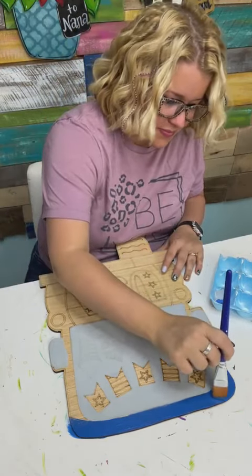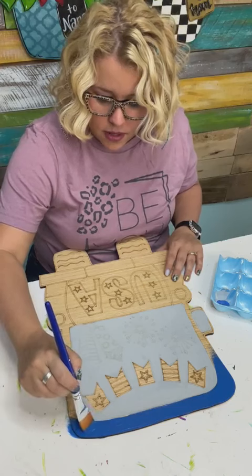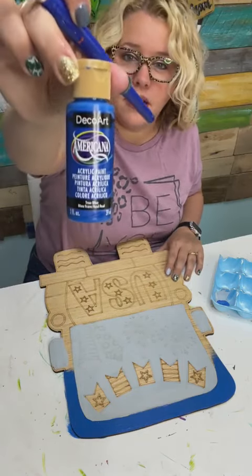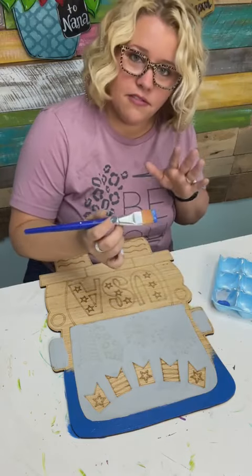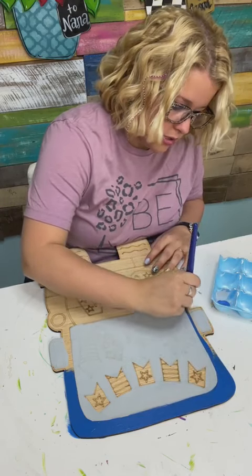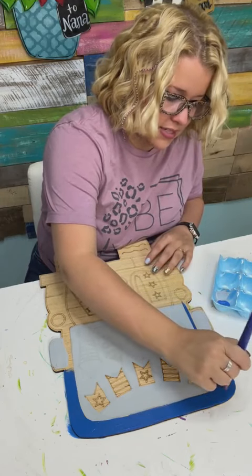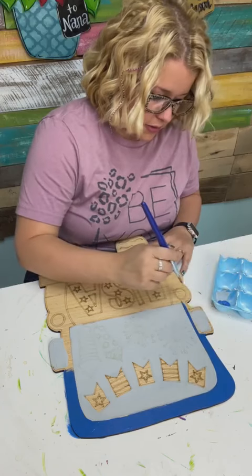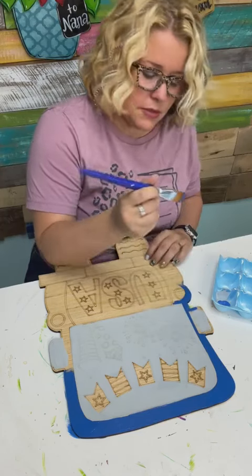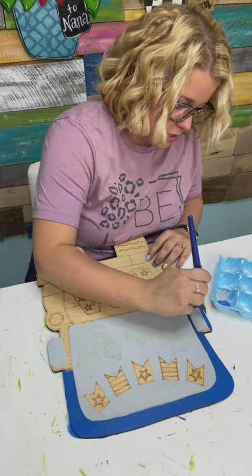Your paint looks like it spreads easily — if your paint does not spread easily, it could be that you're using a brand of paint that's thicker. I use DecoArt Americana — it's just thick enough but also just thin enough that it smooths out nicely. It could be that your paint is old; paint can get thicker the longer it sits, so you could add just a teeny bit of water to thin it out. It could also be that you just don't have enough paint on your brush — I get a decent amount and keep re-dipping fairly frequently.